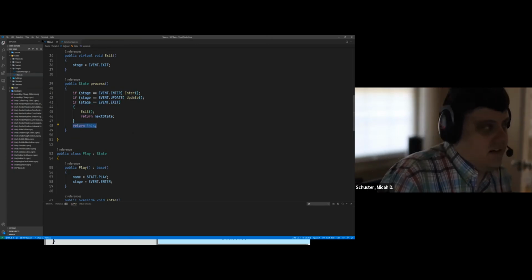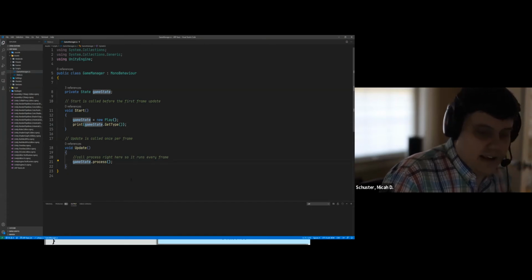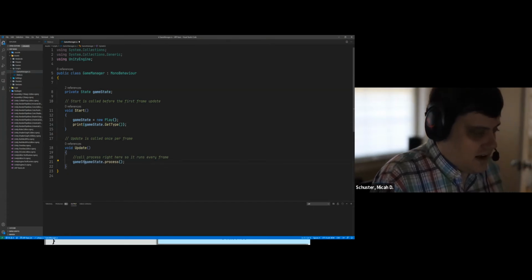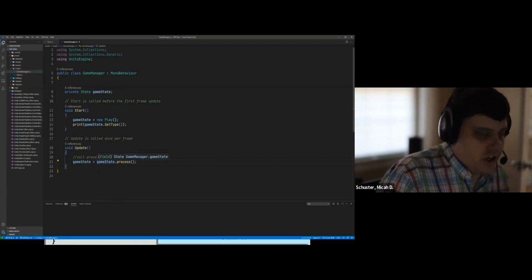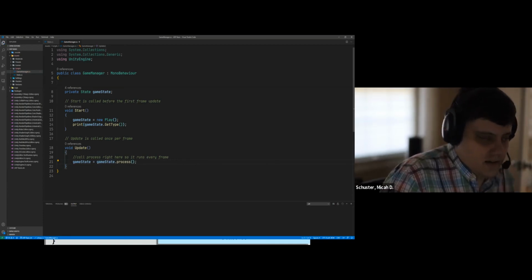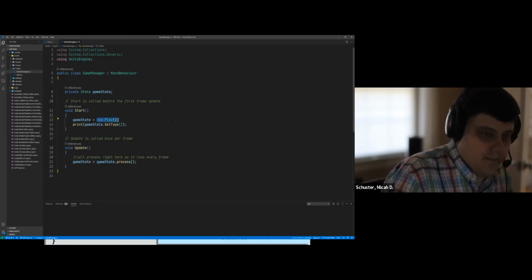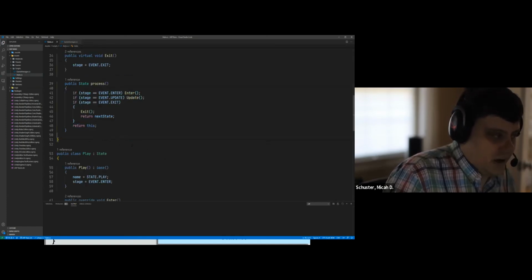That's what I'm missing from my game manager. I am returning a game state, but I didn't catch it. So let's put that in. Game state equals. So I returned this from running process. Well, what is this? It's my object play. So now I'm going to run the object play again, process. So I go into process.